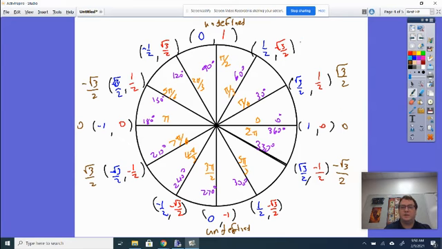Okay, so using that same logic, this is just going to be square root of 3, negative square root of 3, positive square root of 3, sorry, negative, negative, and then negative square root of 3 again.